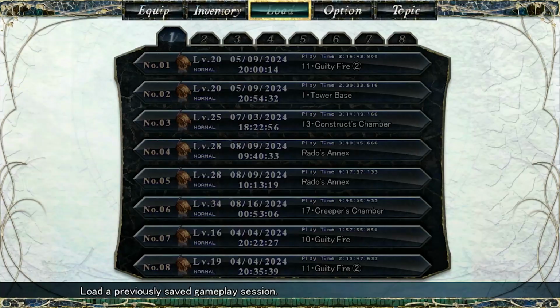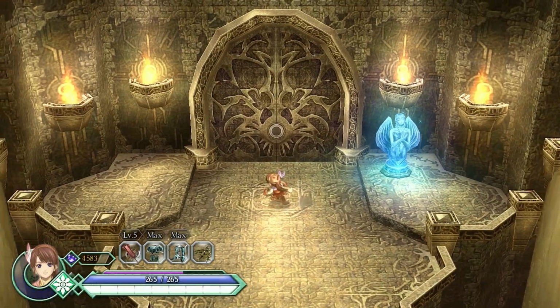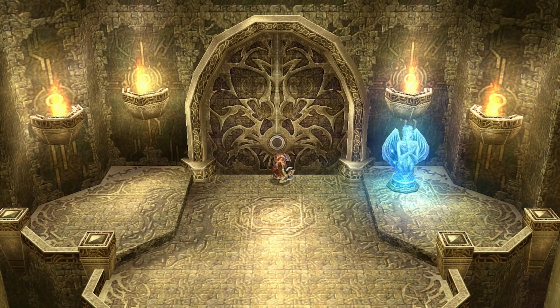What we're going to do now is go through this door, because we have the Creeper Medallion, as well as a couple more level ups. We're now level 34. We have 195 strength and 188 defense. Yeah, I think I'm pretty much all set for this. So let's head inside.